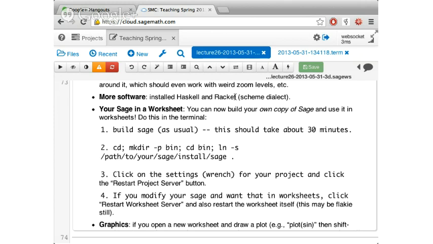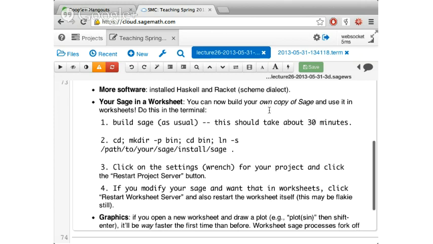If you had uploaded a file written in one of those languages and wanted to compile it, or get the interpreter for Racket, you could do so now, in the terminal at least. So you just install the compiler? Yeah. So if you want to build Haskell code, like edit it in a file and then build it in the terminal, you can do that. Okay. I think. I don't know. I haven't used it. I just installed it.